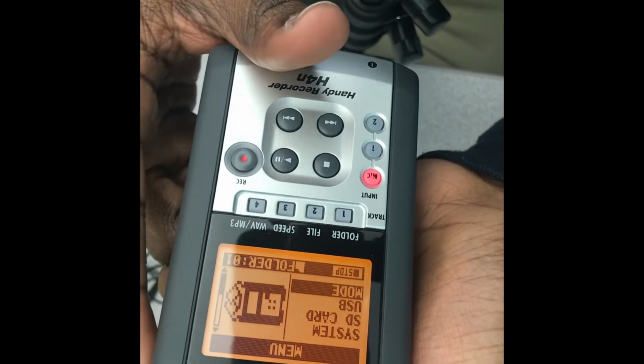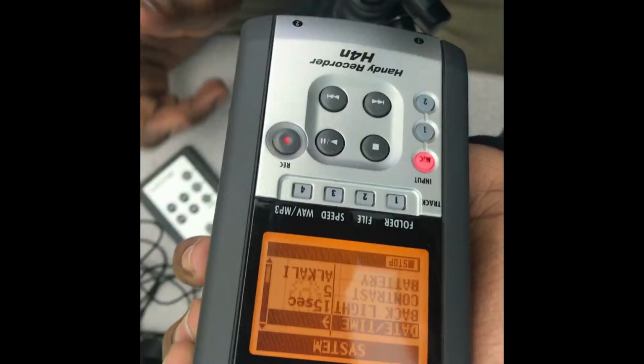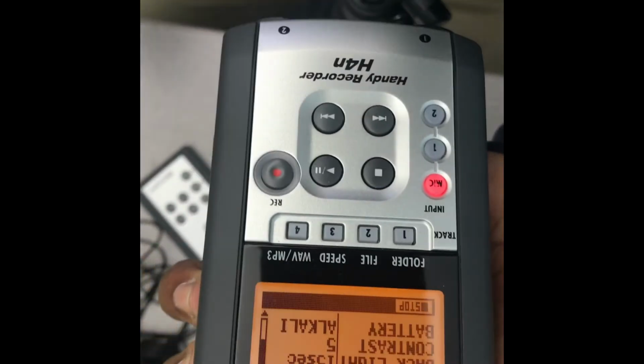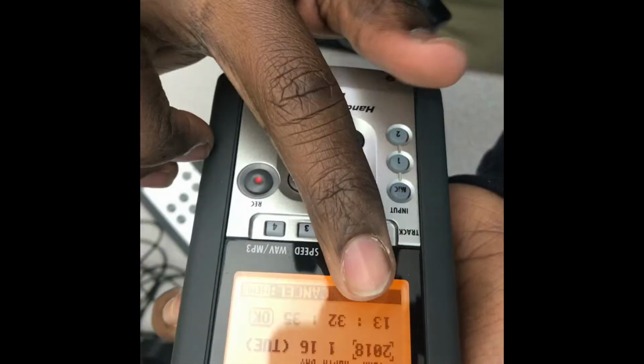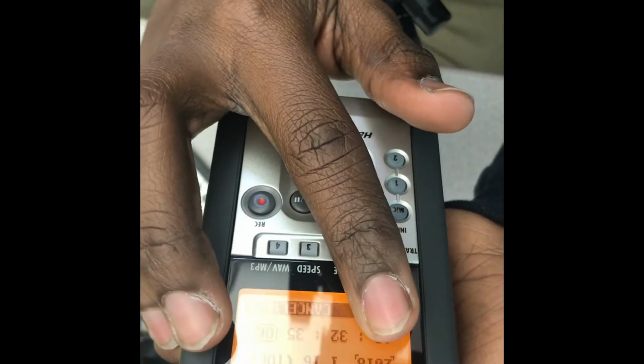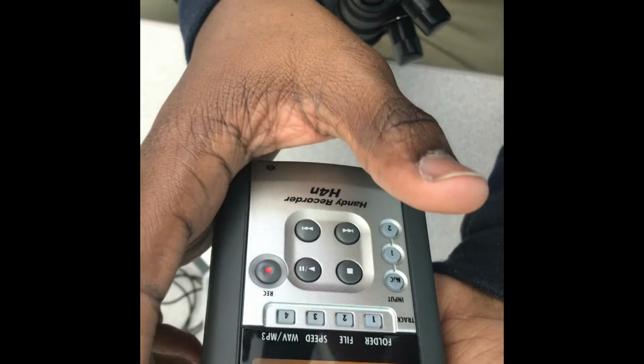You can go down to mode, USB, SD card, system. So let's go to system because I want to show you something. Date and time. Date and time is literally the most important thing in this entire thing. So you want to set it to today's date. Right now I'm recording, this is December the 18th. I mean, it's not December, it is January the 16th, Tuesday, 2018. It is not 1300 hours.